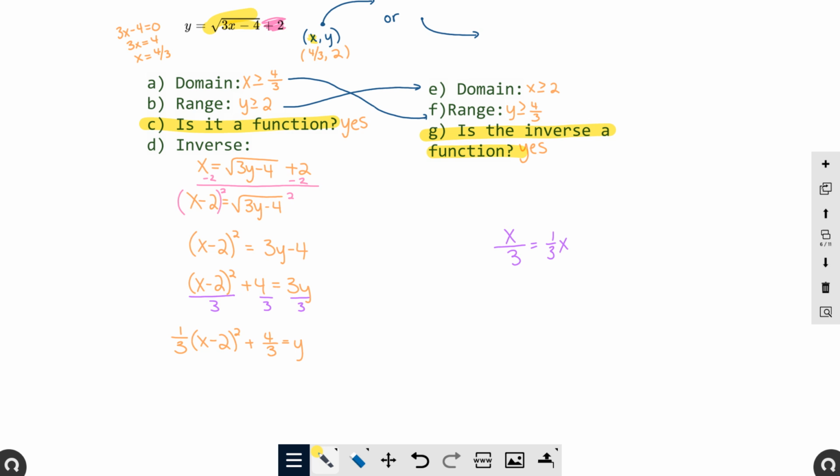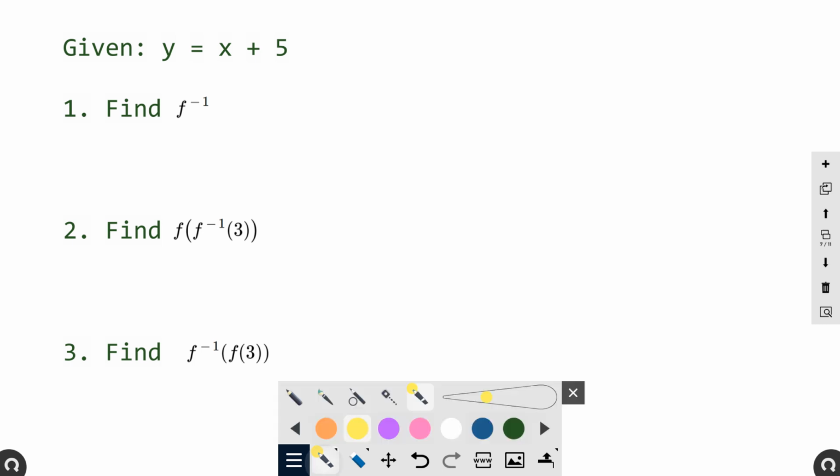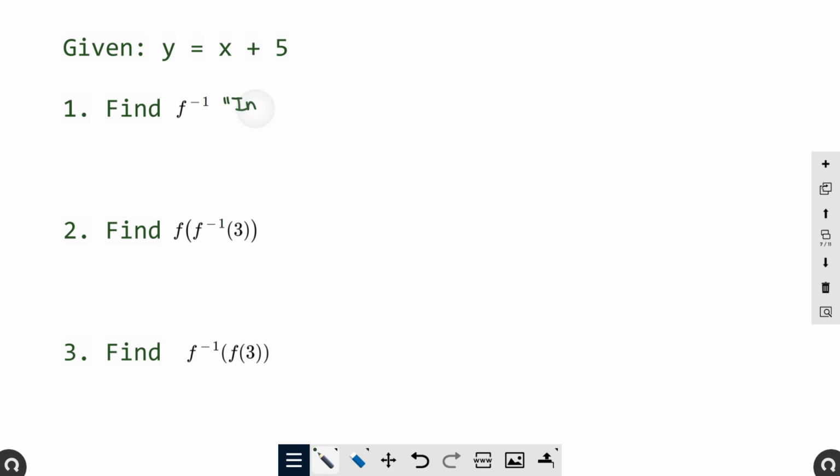All right, I want you to move to the right side now, and we're going to talk more about inverses. And this is the stuff on your paper that's kind of small, but we're going to answer those 2 questions in just a little bit that are below that problem. I just had to kind of squish them somewhere else. All right, so we are given y equals x plus 5. So part 1 says find f to the negative 1 power. What is it asking us for when you see f to the negative 1 power? The inverse, that's right. So when you see that, think inverse.